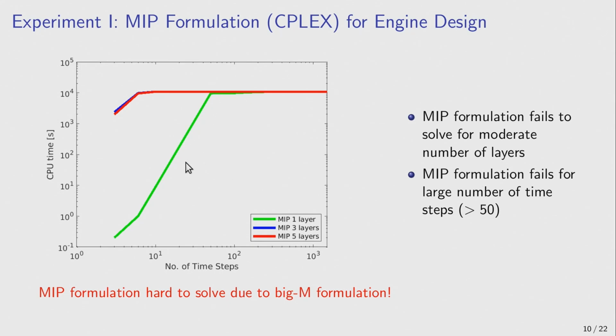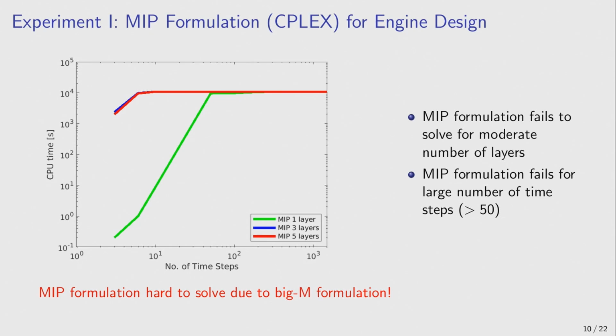It really quickly ran out of time. We had an upper time limit, I think, of 3 hours. If we just had a single layer, so a very simple neural network with just a single layer, we could go up to maybe 100 or so time steps. But for smaller problems, we could only do a very small number of time steps until we ran out of steam, just because the MIPs were too large. And this was largely due to the big M formulation. We didn't try the new formulation, the separating cuts. That might have helped in this case.